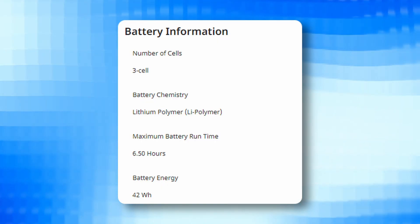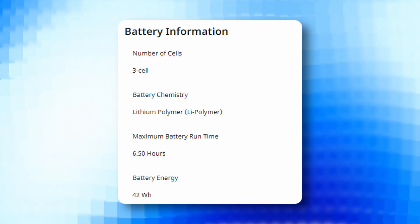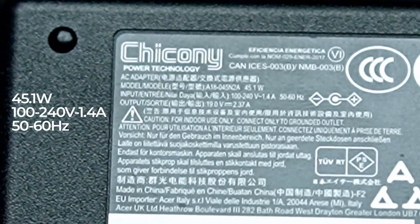I'm actually impressed with the battery on this laptop — it's quite reliable and can almost last the entire day. It's a 3-cell 42Wh lithium polymer battery, advertised at 6.5 hours maximum runtime on the website, which is pretty realistic. Starting at 100%, by evening it would reach around 20%. You do get an adapter in the box. For basic tasks like surfing the web, viewing documents, emails, or presentations, it will probably last the entire day.